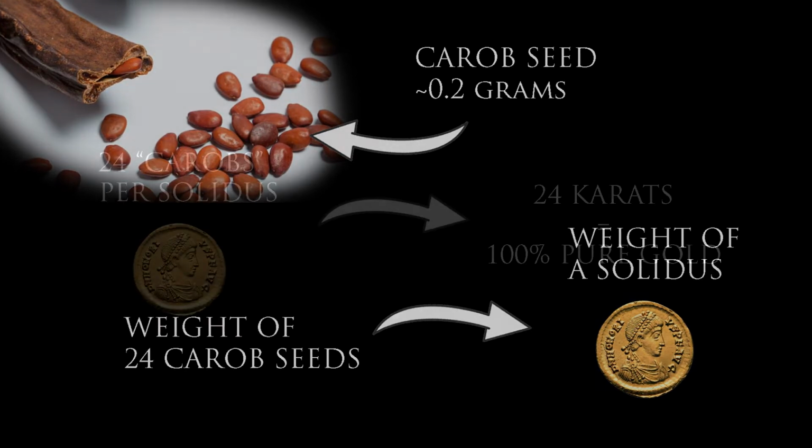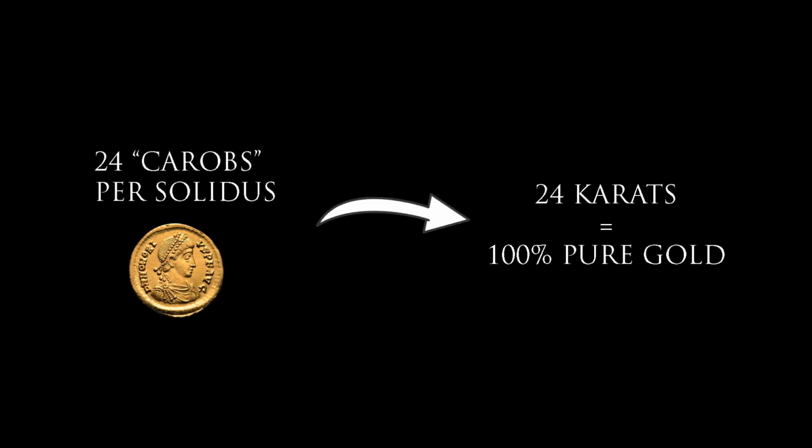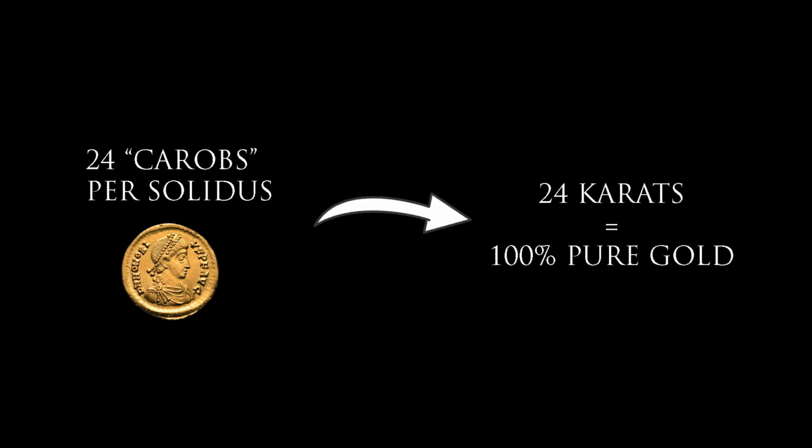And since we're talking about the carob seed, that's where the word carat came from. If you ever wonder why pure gold is called 24 karat gold, and why such an arbitrary number was chosen, 24, there's absolutely nothing arbitrary here. We're just using some good old Roman weight standards up to our modern day.